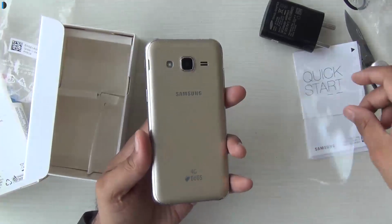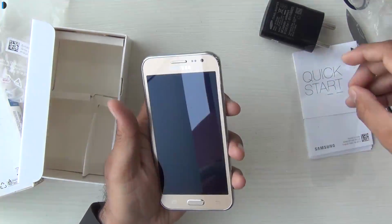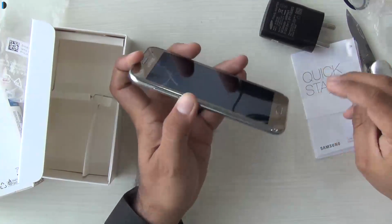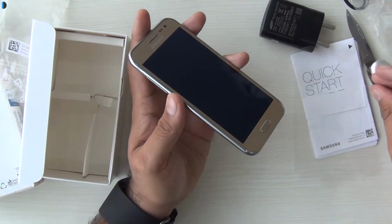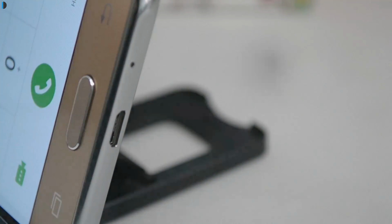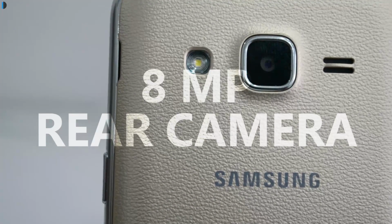The phone comes protected with some plastic coatings across the phone. There is a plastic protection on the front as well, which you should remove before you start using the phone. It feels very light. It's just 8.4 millimeters in thickness, and the battery is in the box and not installed in the phone. On the right hand side of the phone, you get the power or wake up key, and on top of the phone there is a 3.5 mm audio port. On left is the volume rocker, and all the sides get this silver chrome finish. On the bottom there is charging port and primary microphone, and on the rear there is a 5 megapixel autofocus camera which comes with LED flash. There is a speaker grill right here.